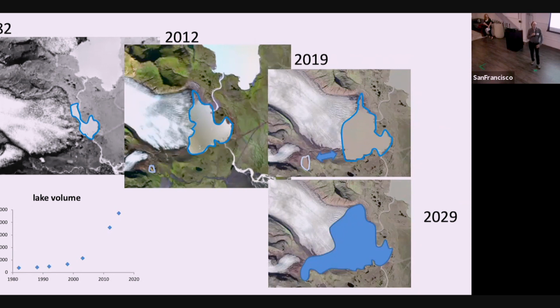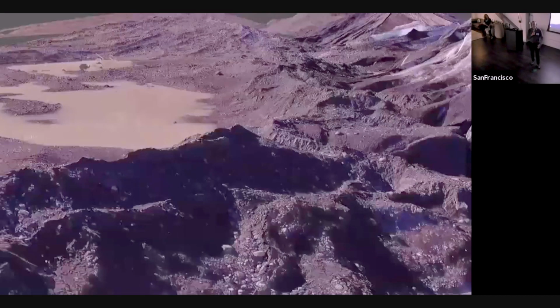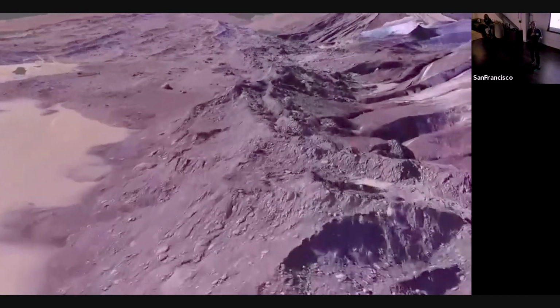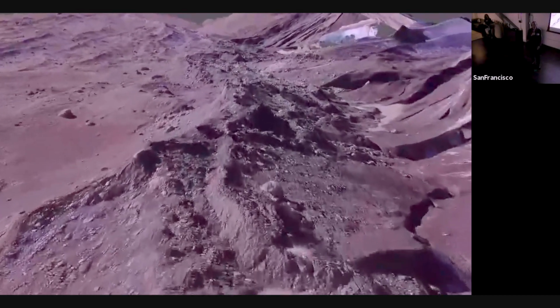So in order to do this, we use things like quadcopters, which you can fly up and down and take gigabytes of images. And after a week of processing on your PC at home, you get these beautiful 3D models, which show stones and a very good record. This looks like I'm flying a quadcopter, but this is actually me just flying with a 3D mouse through the 3D model. So what we're seeing here is how detailed a model you can create if you spend all day flying a quadcopter up and down.